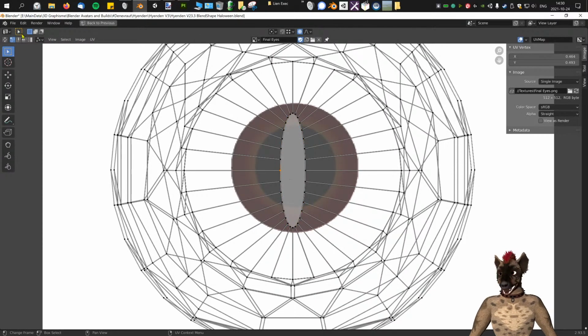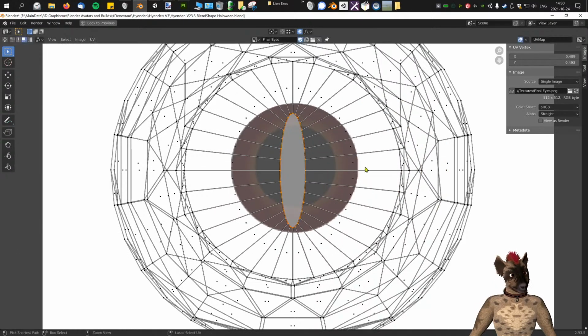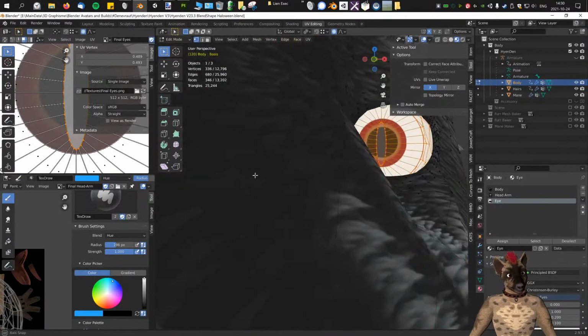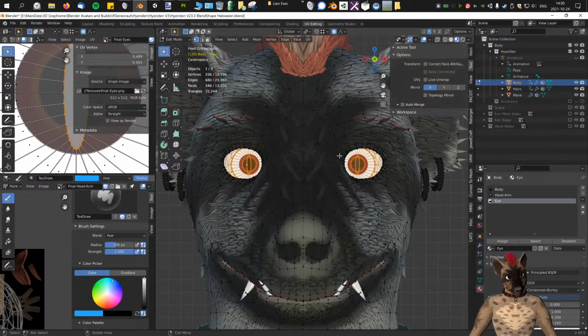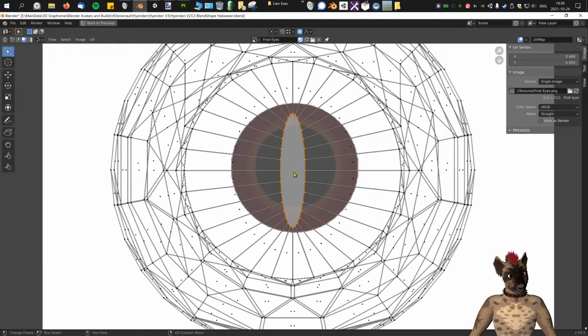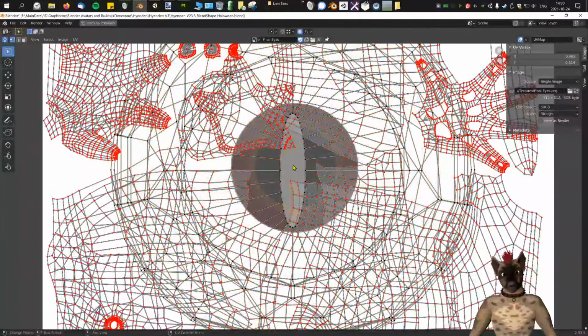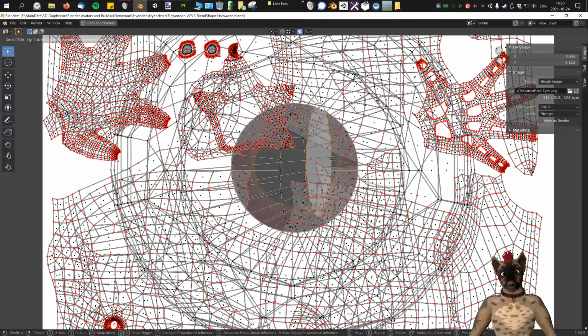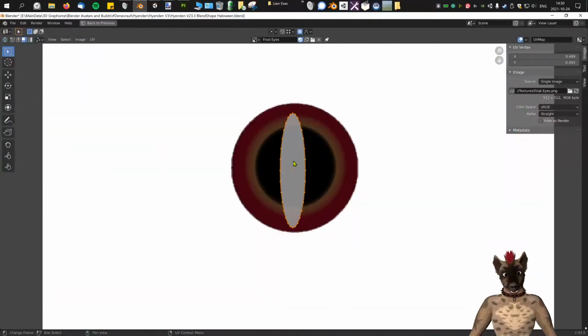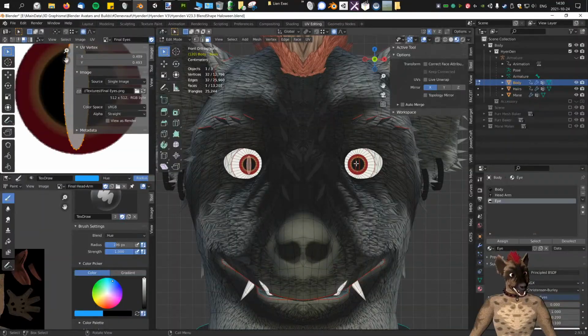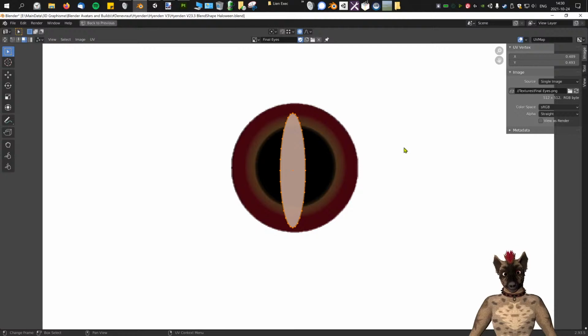Supposed to be able to move that. Don't want. That's mine. Don't touch. No, you don't want. Oh, okay. Never mind. You can do that instead. Good.